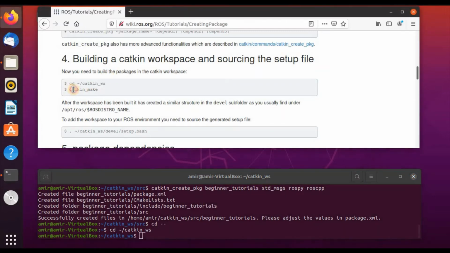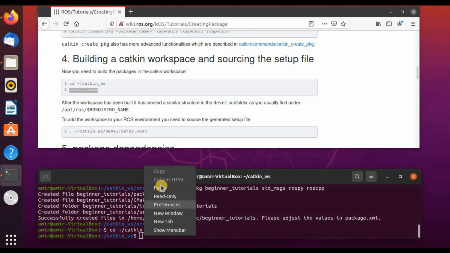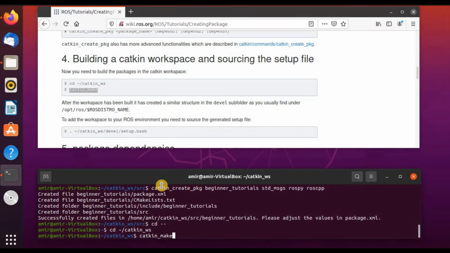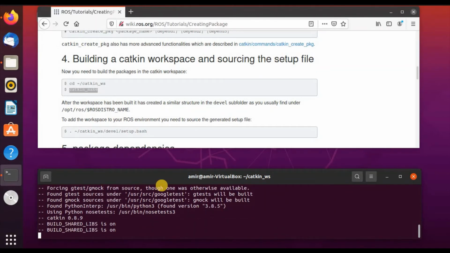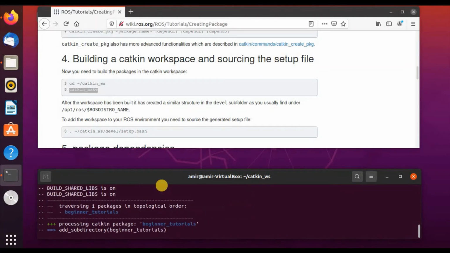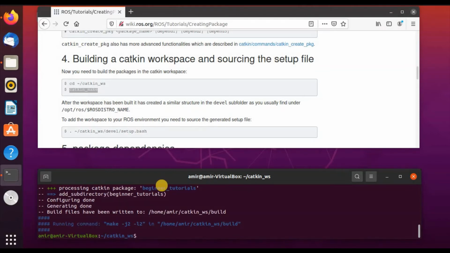When you are in your catkin workspace, you can always make it. Enter this command, and it will build your catkin workspace. Enter, and now it started to build your workspace, and all the packages and any C++ files or Python files will be converted into executable files.